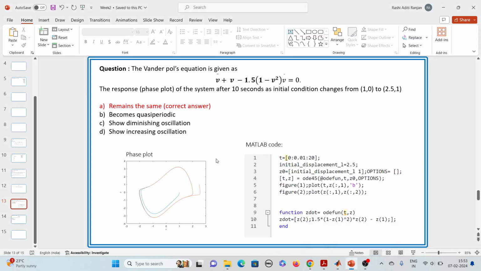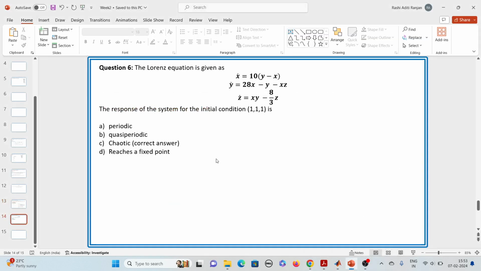Now I'll take up another question related to the Lorenz equation. The first thing about the Lorenz equation, if you see the equations of motion, is that the Lorenz system is a three-dimensional system, isn't it? Yes, there are three differential equations with respect to time: x dot, y dot, and z dot. These three equations are coupled, obviously, and they are nonlinear. You can see here x is multiplied by z, x is multiplied by y. So this is a nonlinear equation.